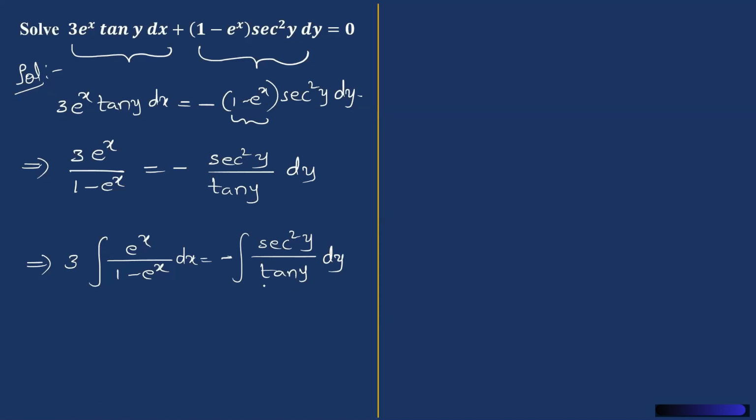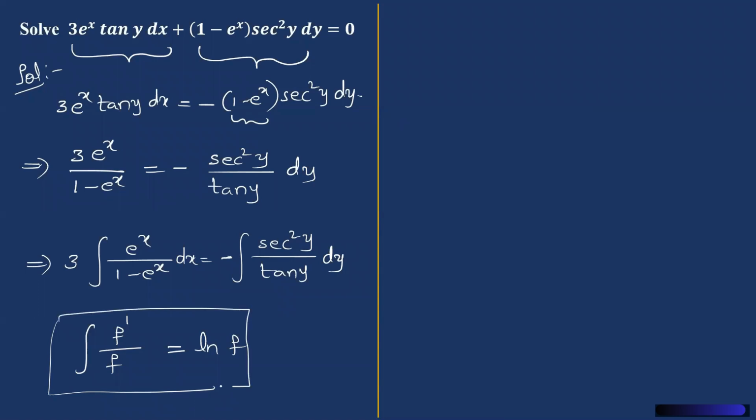Look at these terms a little carefully. Look at the right-hand side term. You have tan y in the denominator and its differentiation is secant square y. So it is just like integration of some derivative f dash divided by f. When f is in the denominator, its derivative is there in the numerator. So when you have these kind of expressions, integration of this expression is log f. Correct? Now see, can we use this idea in both the integrals, I mean on both the sides?